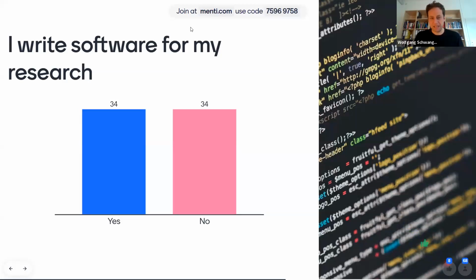Of course, I would expect that in this workshop a lot of people write their own software. But still, I think the majority of researchers, in particular geomorphologists, are probably not writing their own software. So definitely we are somewhat biased here.